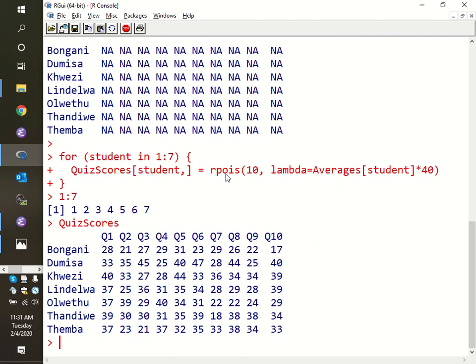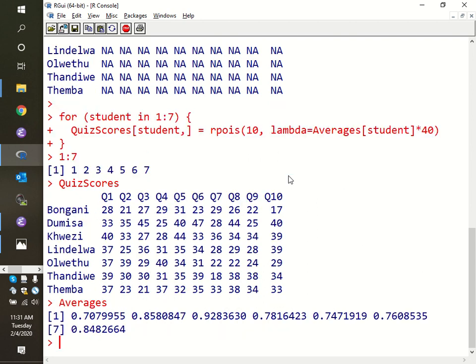Okay, so I've asked the Poisson distribution then for 10 values, but I've done something a little odd here, and I want to try to explain that. The Poisson distribution doesn't really have a mean per se, so much as it has a lambda value, and the lambda value is kind of like the typical result for this. You'll remember up top, we created this vector of numbers called averages, and your numbers will be different from mine because you're running this on your computer, but what we were doing was creating randomly an overall appraisal of how the students do.